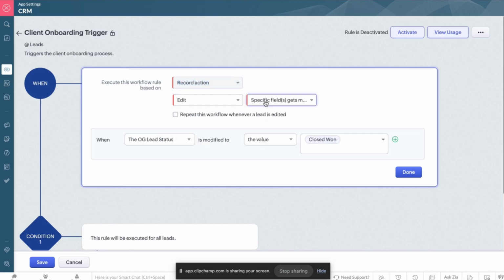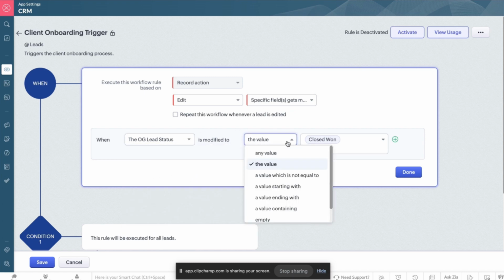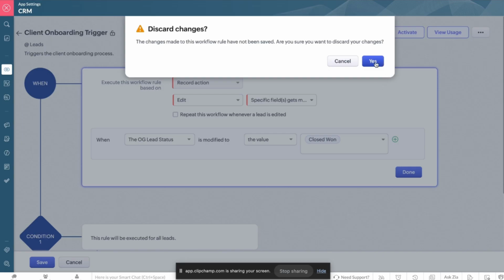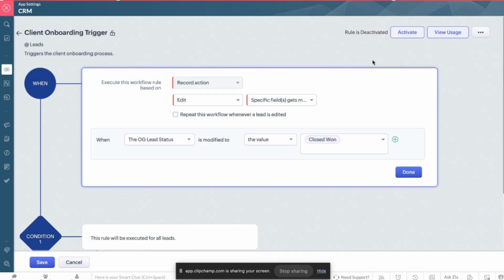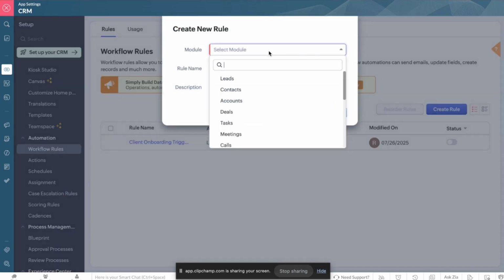Edit specific field, OG lead status, modify to, I don't know if this is a record action, but let's just discard those changes and try and create a new rule and see if we can validate our idea.